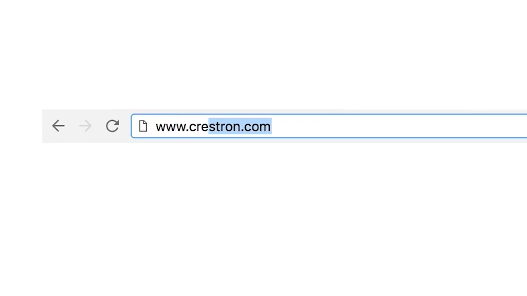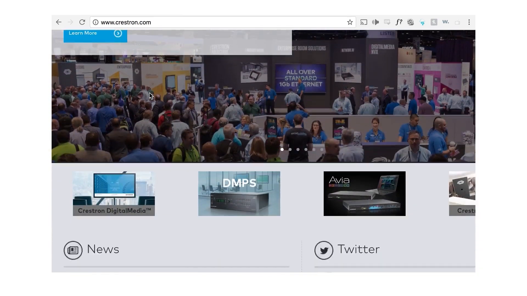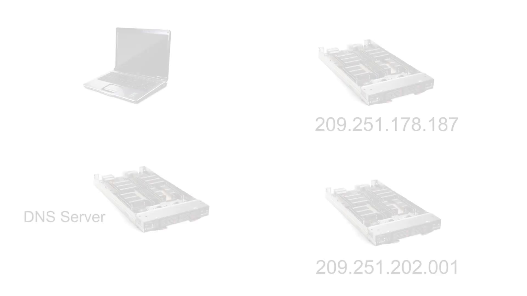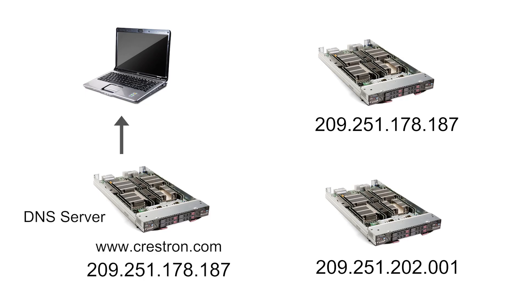A host name is a human-friendly name for a device on a network. For example, if I wanted to go to the Crestron website, I can type www.crestron.com rather than an IP address — it's like a nickname, while the IP address is the real name. If a host name is used, then a transmitting device will need to look up the real address, or the IP address, of that destination. The Domain Name System Server, or DNS server, performs the translation between the host name and the IP address. This information must be added to a device if host names are to be used.